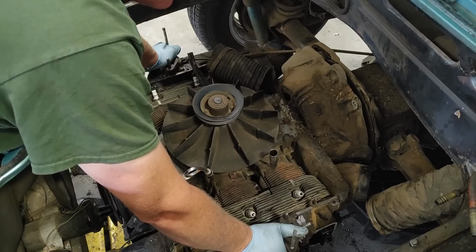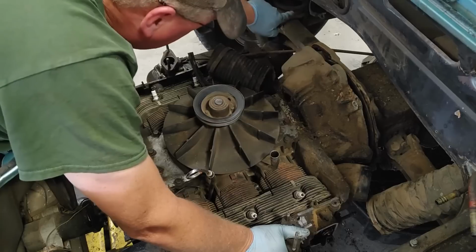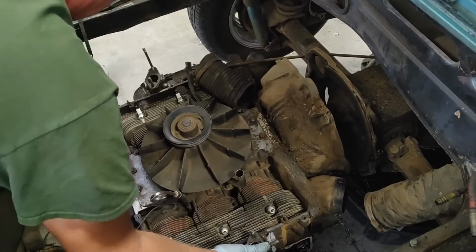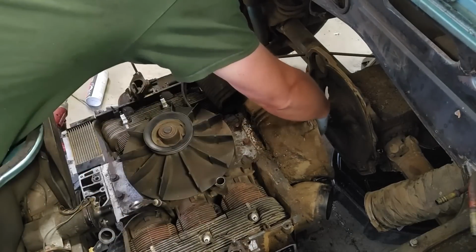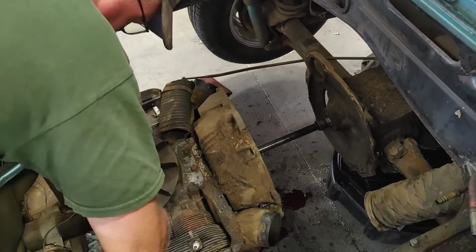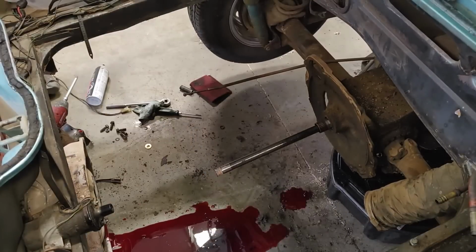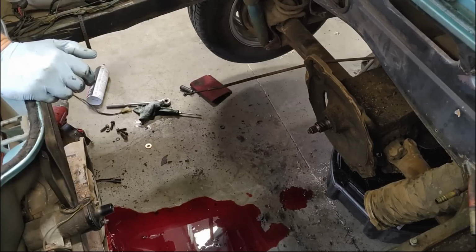I assume the shock absorbers will reach their limit and stop. Also, those strut rods back there should help hang the suspension up. Let's go down a little farther. Yeah, it's gonna stop. Okay, pull this guy out of here. There we go. I don't want it hanging on that shaft. Back up this way. Yeah, we're right there, just right there. Take the fan off, the blower. Well, I'm making a huge mess, but she's out.